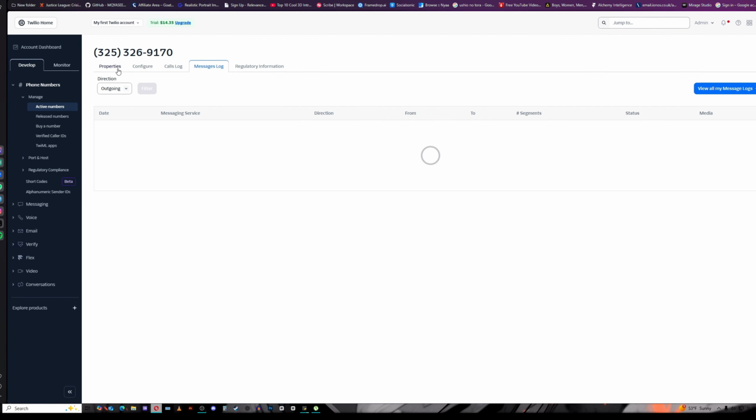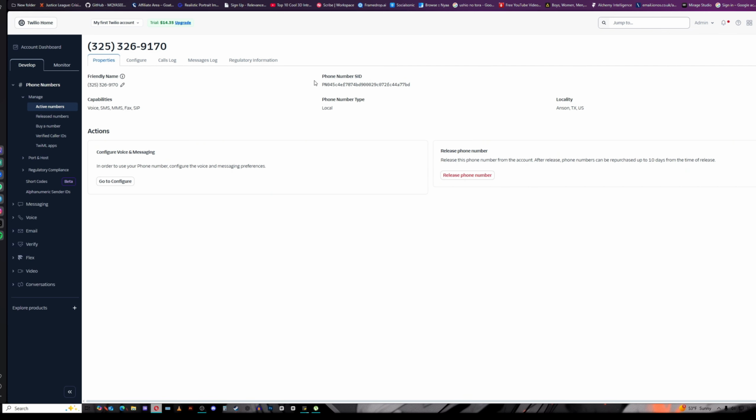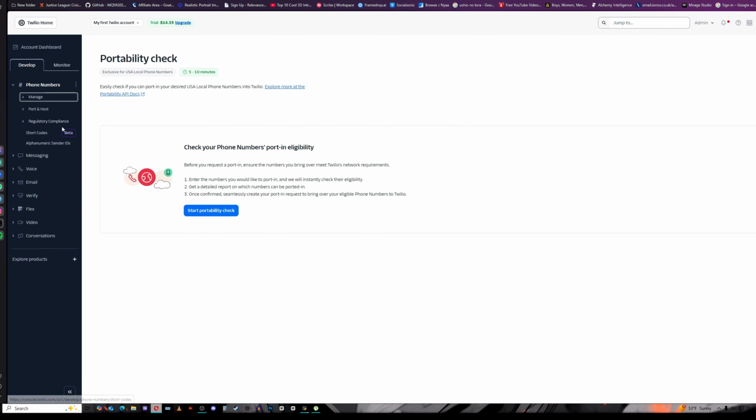So now I want us to go to basically on this tab, what we're left with is the properties back here. Basically here you find the friendly name, the number SID, as well as the capabilities, the phone number type, where it's from.